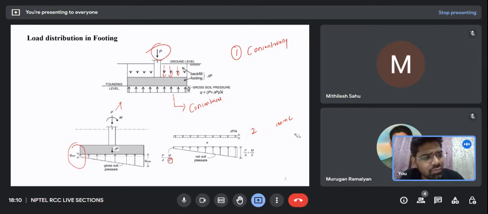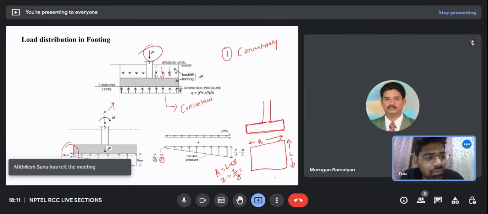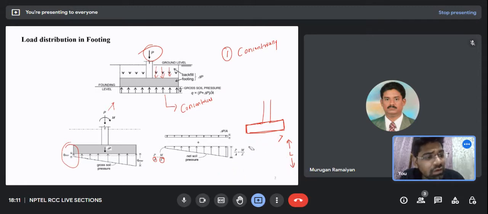So what is this Z? Z is section modulus. So section modulus of what? This is the footing. So this is a very simple case. I can just make you all visualize. So if this is the column, this is the footing, and we want to design this footing. This is the side view. If we look at the cross section, this is the cross section of this footing. I can name this as L, and this as B. So what is this A? A is L into B. What is Z? I by y, section modulus. And when you solve this, what you will get? You will get B L square by 6. So this was about the eccentric and concentrically loaded footing.